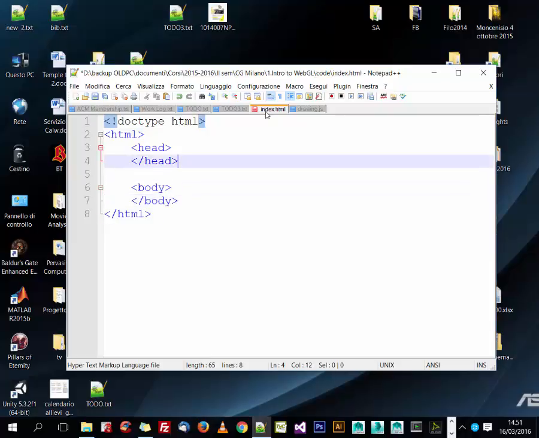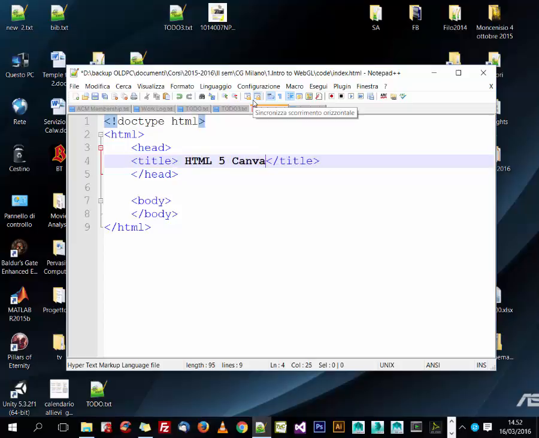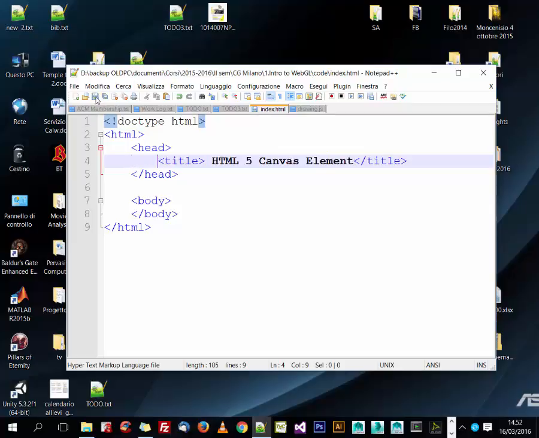The head for now is pretty useless, but we can put a title if we want to. I add some style to the body just to show you the difference between the canvas and the whole web page part.